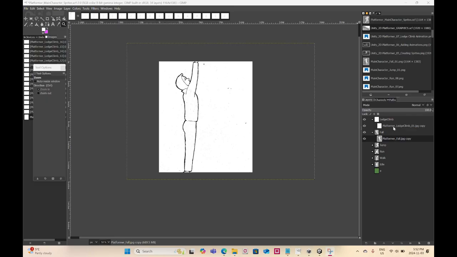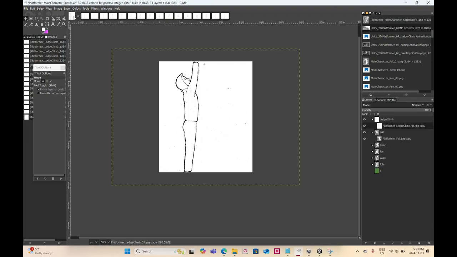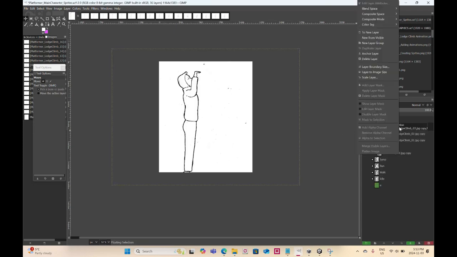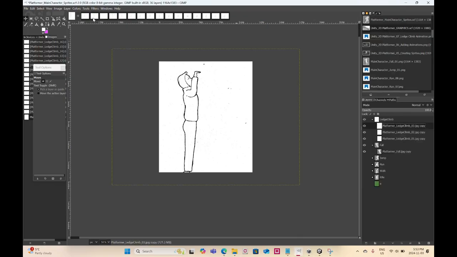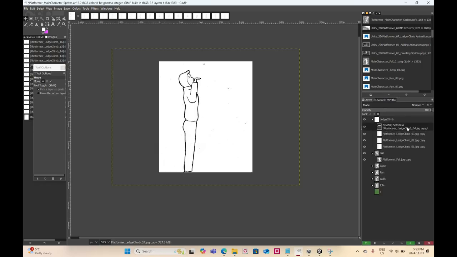First thing I'm going to do, because as you can see, if you watch this yellow line here, if I select the ledge climb, it's in a different position. So for the time being, I'm just going to copy and paste all these first. It's going to be a little bit tedious, but that's the nature of production.